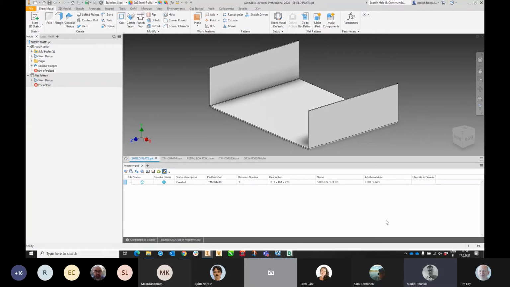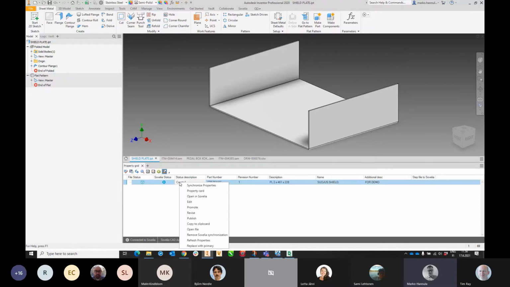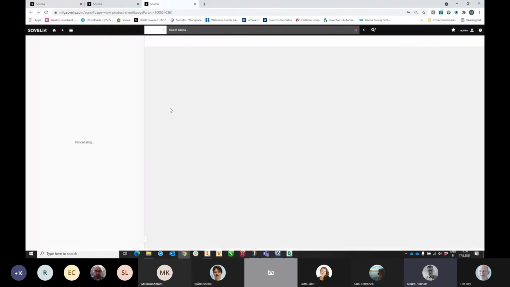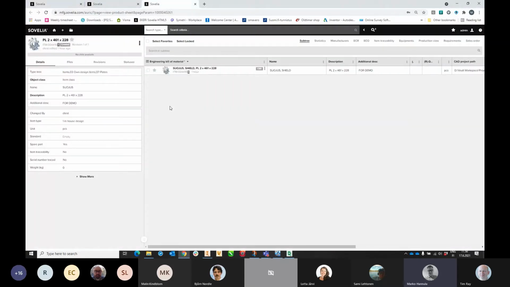If you have descriptive names for parts, you can use those as you wish. Here we have our property grid, which I'm going to demonstrate a bit later. But for example, from here, I can see that this item is already created in Sovelia by using the property card. It is here.